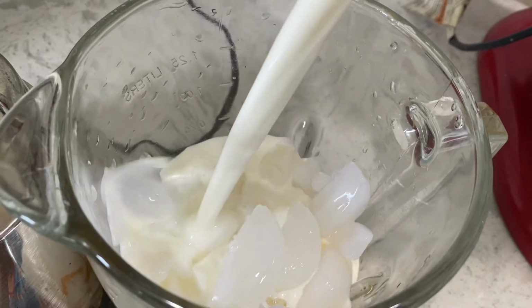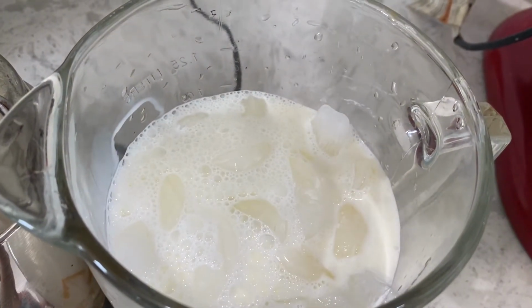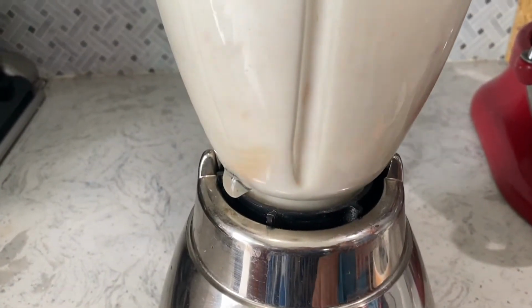I'm also adding 3 cups of whole milk. Now I'm going to blend everything together.